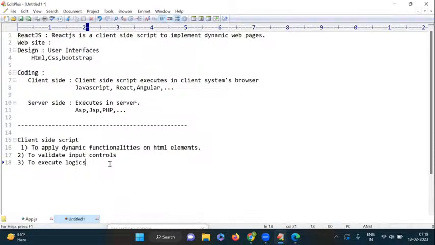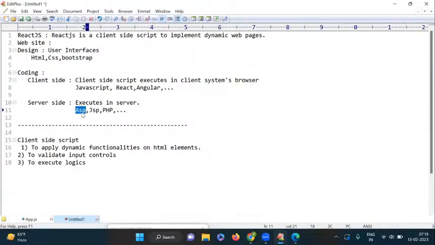For example, a calculator program you are implementing in your application. To implement that calculator program, you can use either client-side script or server-side scripts. Client-side script, you can use React or any other client-side script. From the server-side point of view, we are using ASP, JSP like that.